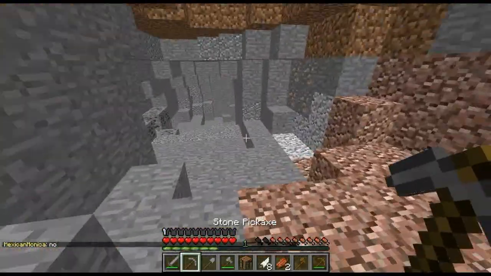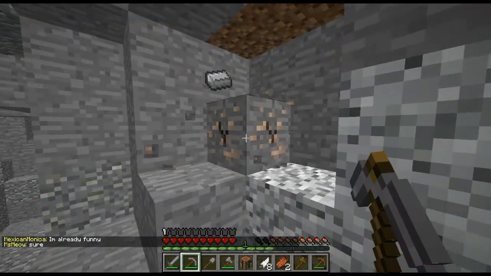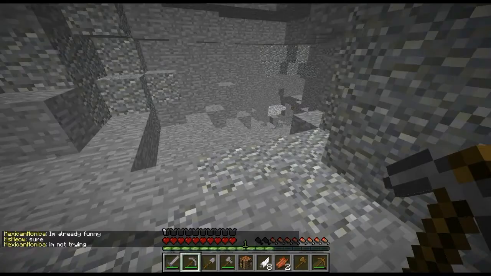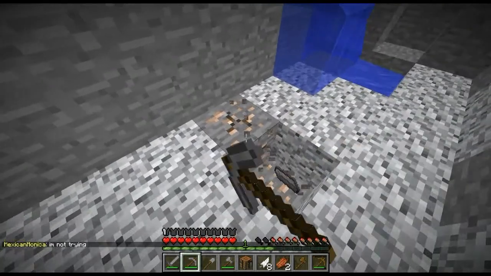Okay. Oh, there's iron right here. Let's grab it. Grab the iron. Okay. Yeah, see, it already just turns it into ingots for me. I don't have to cook it, which is great. So convenient.